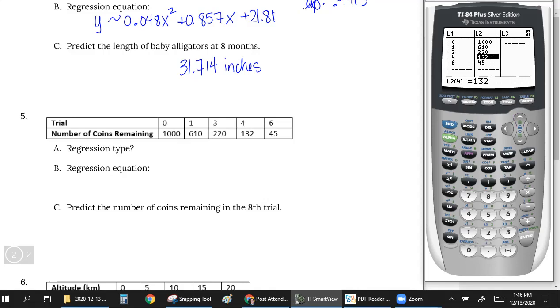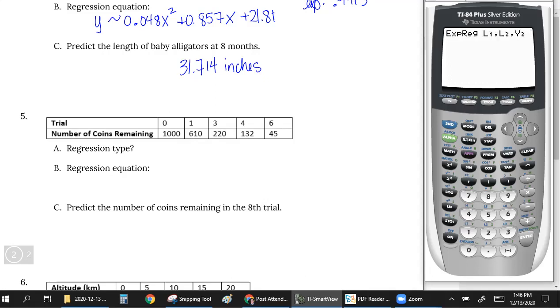So it took a while to type everything in, didn't it? So I'm going to cheat a little bit. The nice thing about a TI calculator is you can call up previous things that you typed in to make your life a little easier. So to do that, if you notice right above your enter button, there's a blue entry. And so if we hit that, it will actually call up the previous things we typed in. So I'm going to hit second, enter.